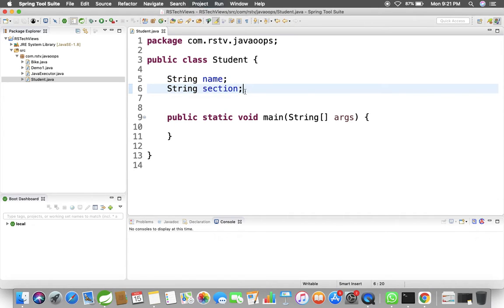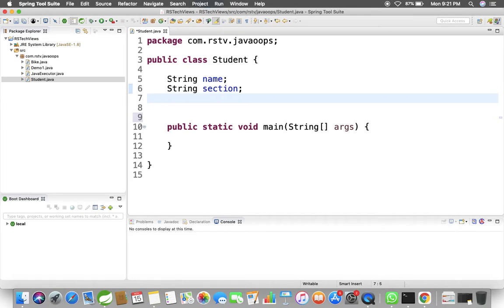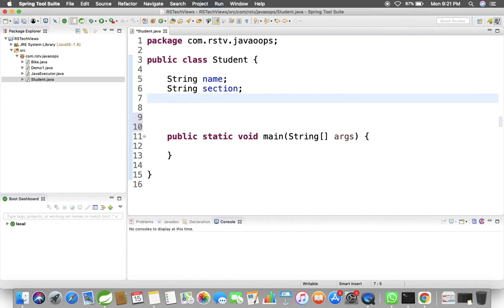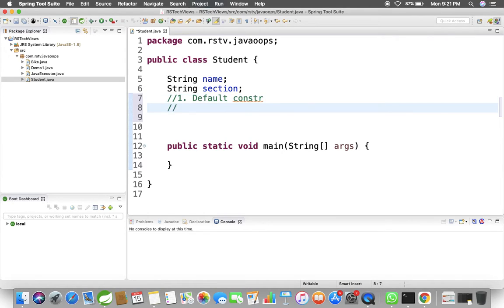Now I'm creating the class. How many constructors do we have? Two: the default constructor and the parameterized constructor. What is the default constructor?